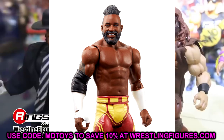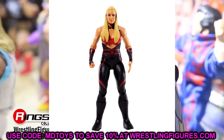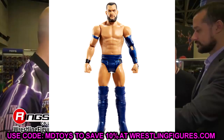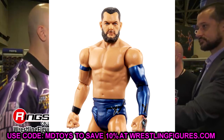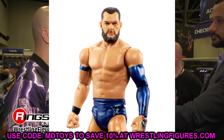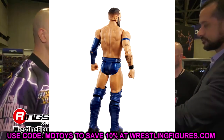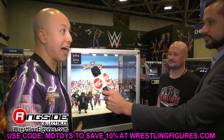Who the hell knows? But you also have Natalya in the set, which is plain Jane, and you have Finn Balor, which is plain Jane, and his elbow pin is not painted there. I'm not going to look too much into it because I don't know if they Photoshopped it in the other photos, but some of the photos have it painted, and some of them don't, so I don't know what's going on there. But that pretty much wraps up all the figures, including Elite Series 96. So that is everything. We covered everything there.